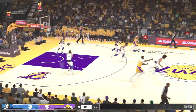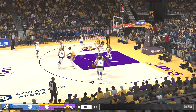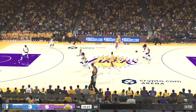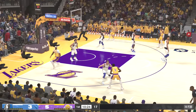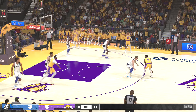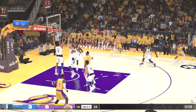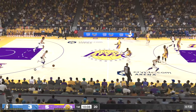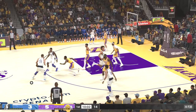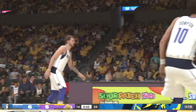That three off the mark. And so Doncic will bring it up for Dallas. Inside. Rebounded by the Lakers. So first quarter, just over a minute and a half in. James, a screen on Doncic. The pass to Hachimura. And a miss there on the triple. The Mavericks have gone 1-of-3 from the field to start this one so far. And Thompson kicks to Doncic. From outside the arc. Now in the scoring column with that bucket. 1-for-2 this game.